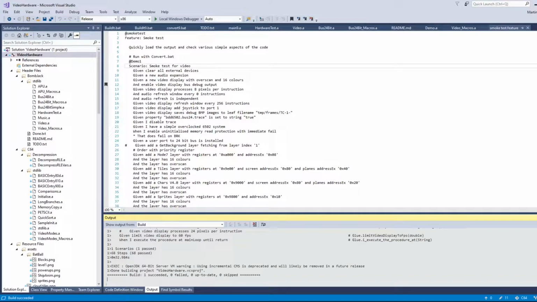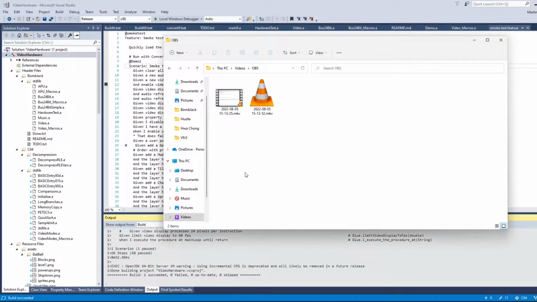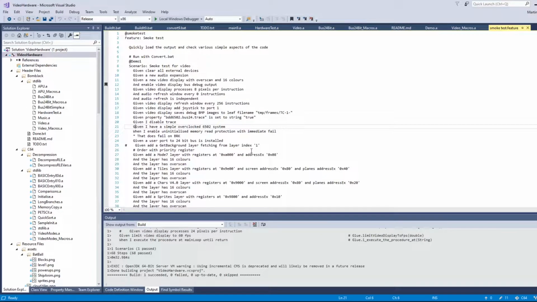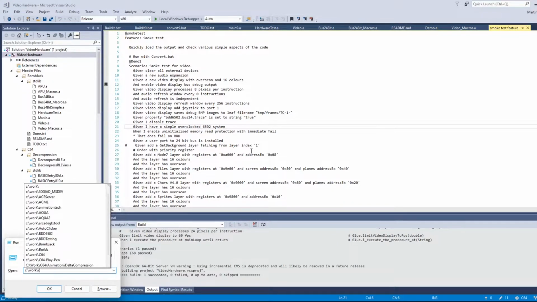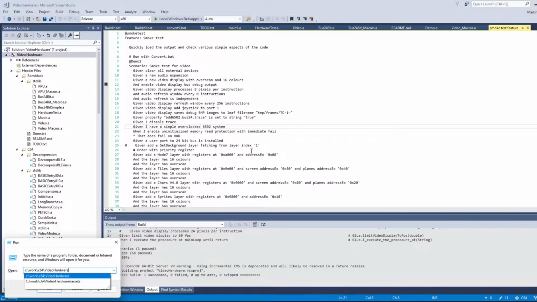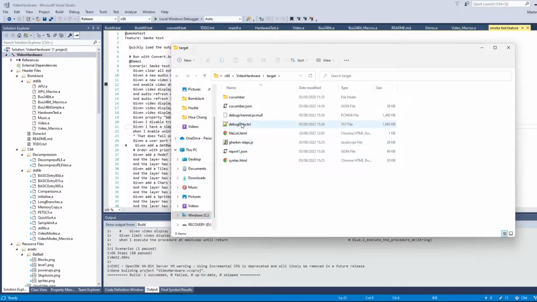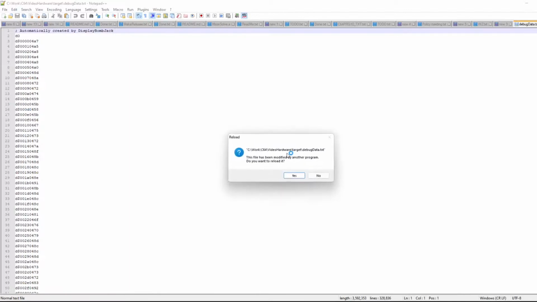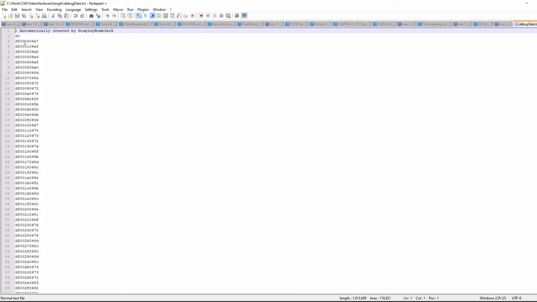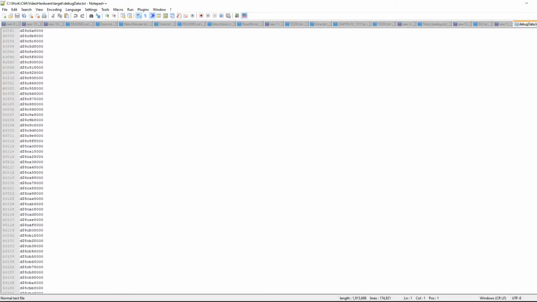It has looping and non-looping sound effects samples, and it has the samples played at a wide variety of different pitches, so that I can hear if something is wrong when I run this test. The test is configured to output debug data. The debug data is here inside video hardware, inside the target directory. The test is configured to output this debug data text file, which, if we open it, will contain all of the memory bus writes which go out through to the video hardware.